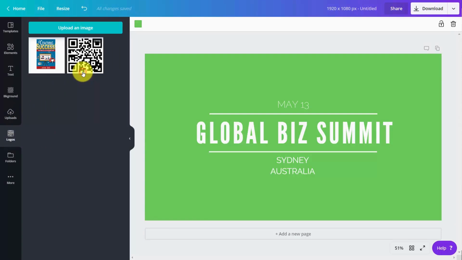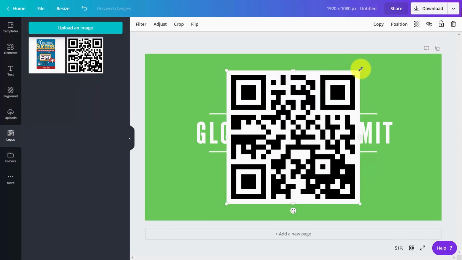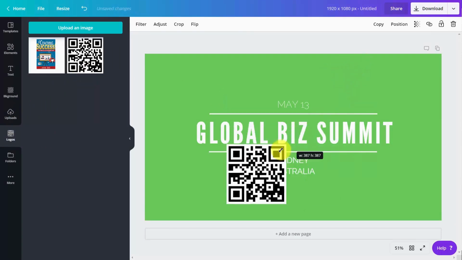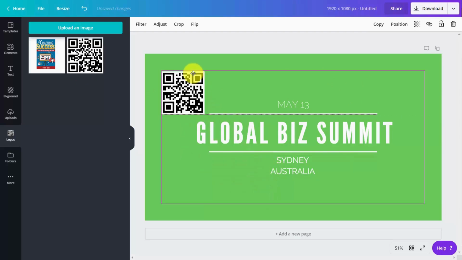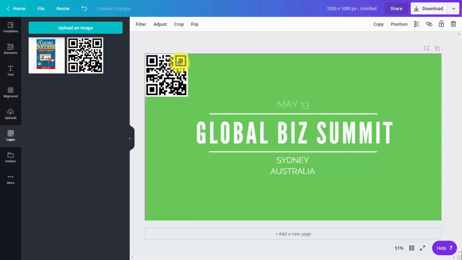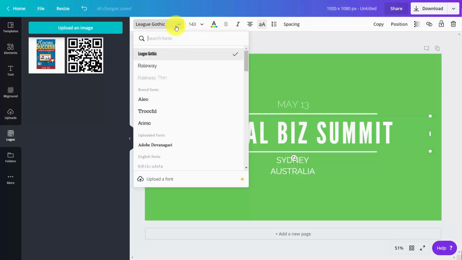the orientation. Now, what you're going to need to do is you're going to need to download the photo to your hard drive and then re-upload it into your event page on Facebook. So we're going to click the download button, and we're going to choose a file type. In this case, we're going to choose a PNG. We're then going to click download. Canva will prepare our design, and then we will download the image.